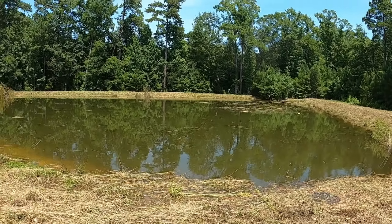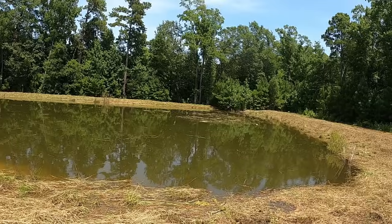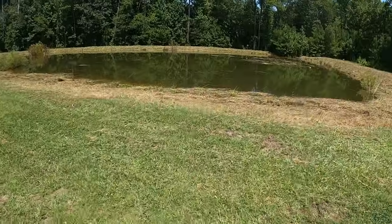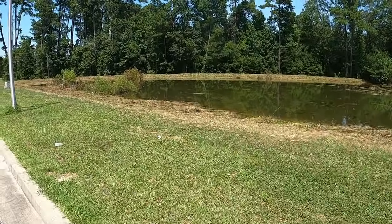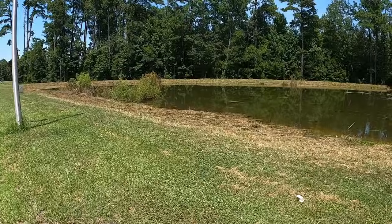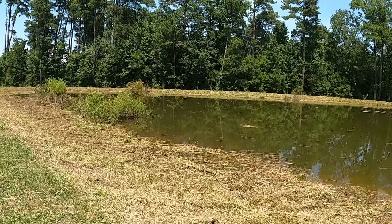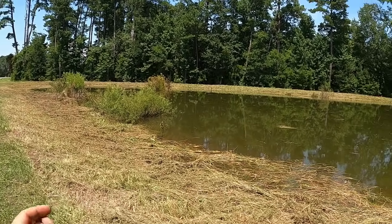This job is done, or at least this part of it. We're good. Oh, go away, Mr. Wasp. No! Oh, they still haven't left. I'm not trying to get stung today. But at least this part of this job is done.